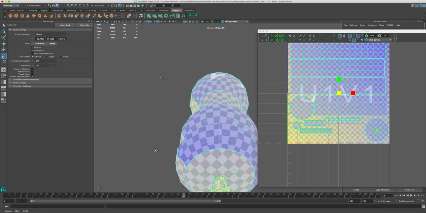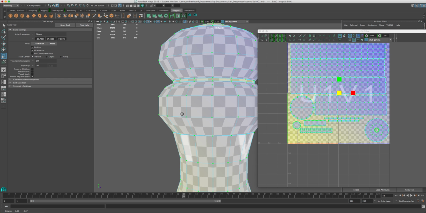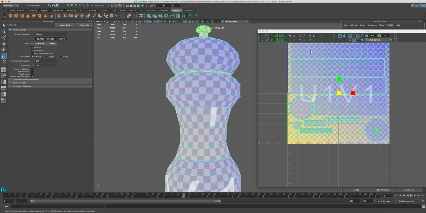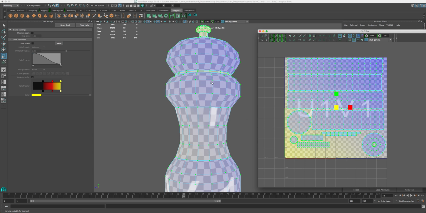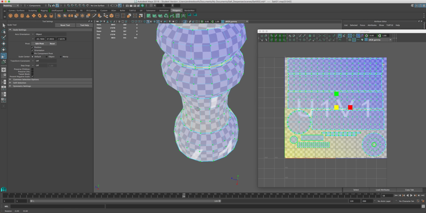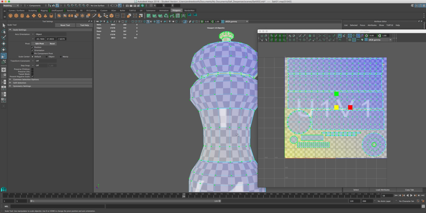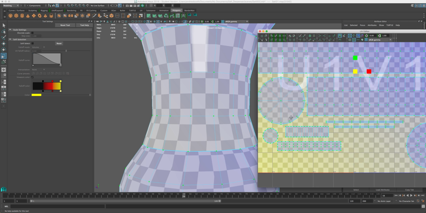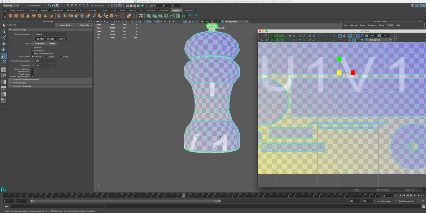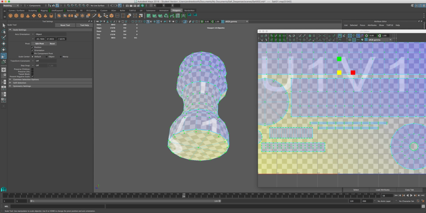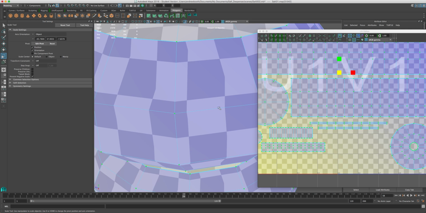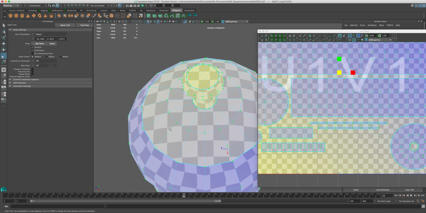Now, what I normally do, I normally cut a second line there. But with a model like this that's all cylindrical, it doesn't matter too much. Only do it when you know it's necessary. Now, this top bit, as you can see, looks too big for these squares.